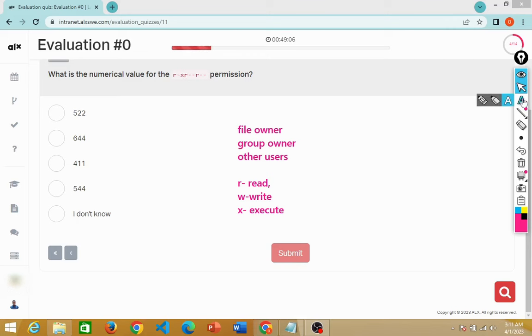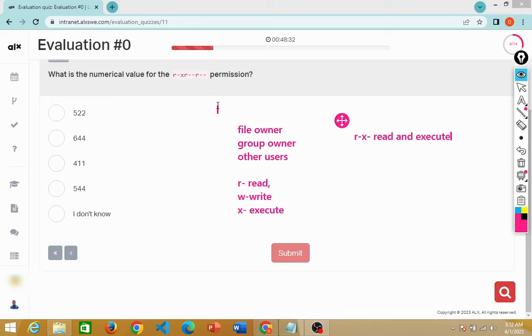Let me explain this one more time. If you have r-dash-x, this is for the file owner. It means that the file owner can only read and execute the file, but it cannot write.